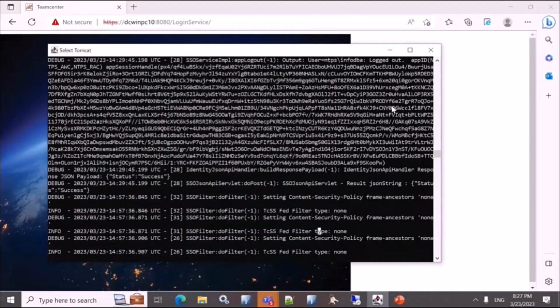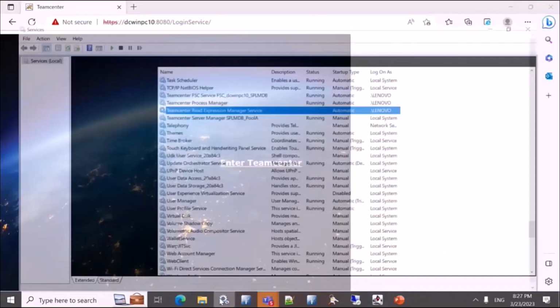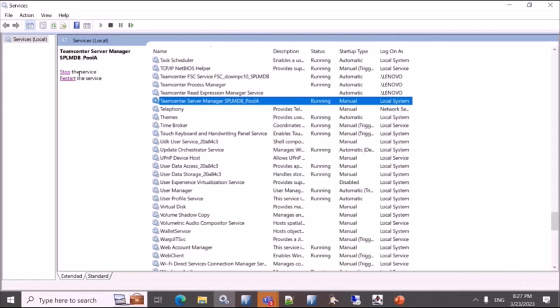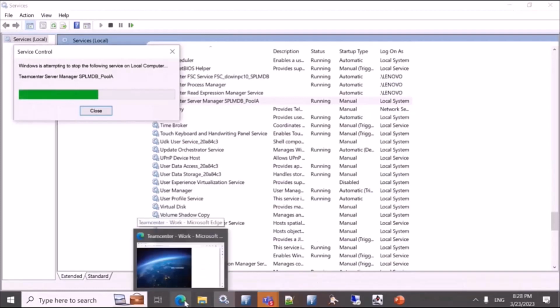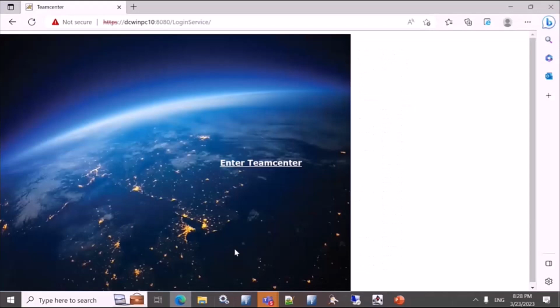I'll close this. Tomcat should be running, but the Teamcenter server manager I'll stop. So even though my server manager is stopped, I can proceed here.